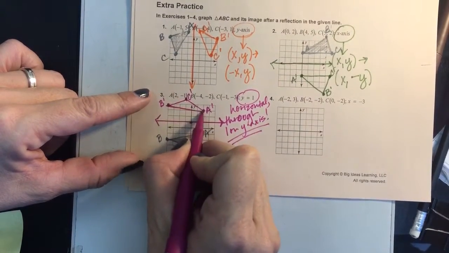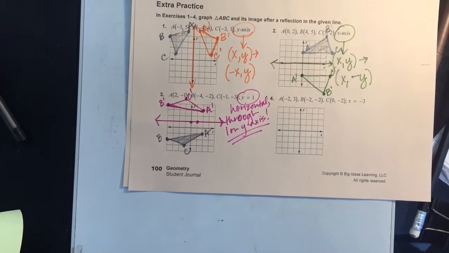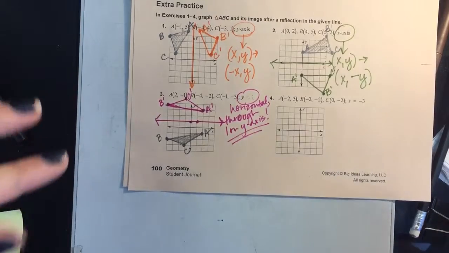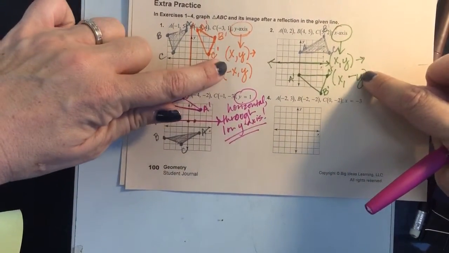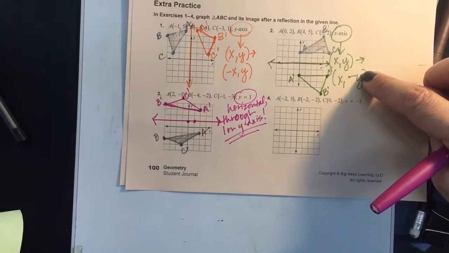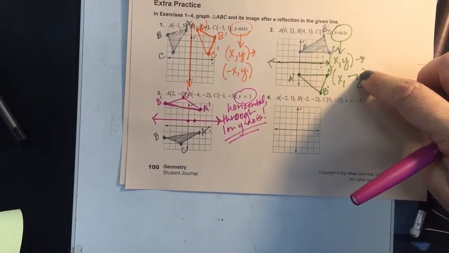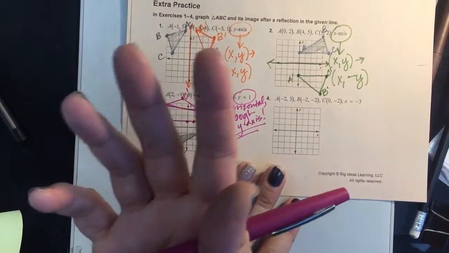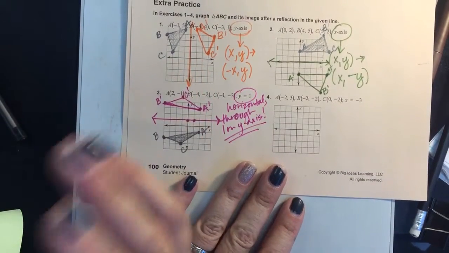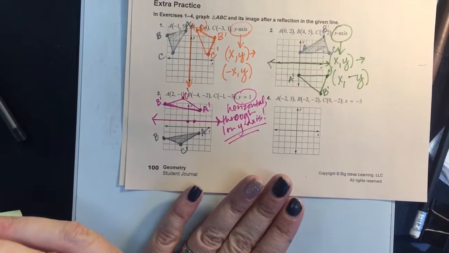No. I'm sorry. If it's y equals, your x value stays the same, but I'm not willing to put a rule on what y is. That's what I was just saying. When we're in lines that aren't the y-axis or the x-axis, we're not going to be writing these rules or required to. You'll perform it in the grid. Your y values will change, but it's not a simple change because it's not over the x-axis. It's over a line above the x-axis.